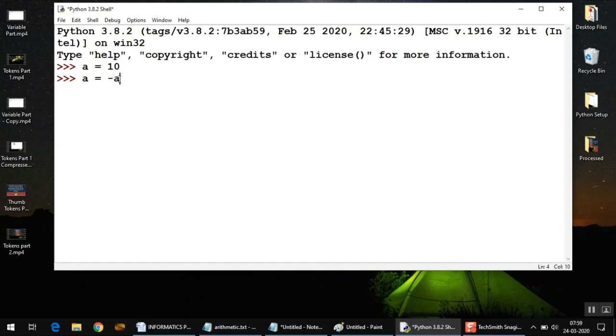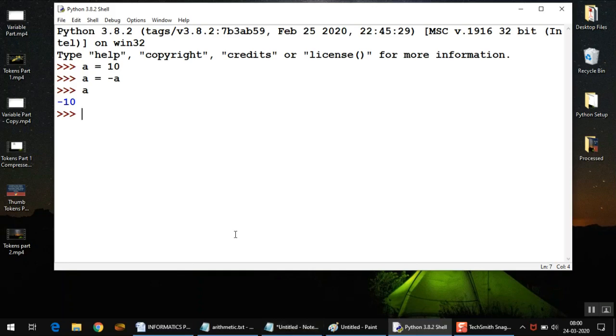So what it does is it converts the value of a into a negative number and stores it back to a. Okay, so when you see the result, or when you print a, you will see the value has been converted to a negative value. So this is unary operator. There are various other unary operators in Python that you don't need to understand right now. As we go along you will come to know about them, but the most important thing is that you know the difference between unary operator and binary operator.